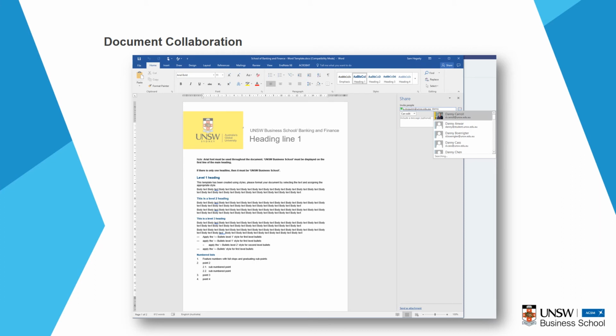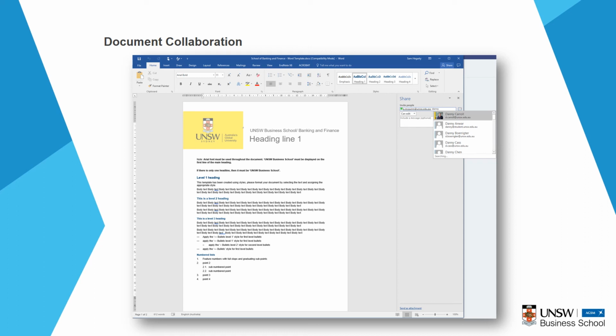The last thing I wanted to touch on was document collaboration. So a lot of you probably have used Google Docs in the past. A great feature now of Word and Office 365, as well as other tools such as PowerPoint, is that you can share your documents with people and they can work on them at the same time, in real time. So for example, if Peter or Danny was to log in while I'm on there, I can actually see what they're working on, as well as being able to then have a conversation with them.